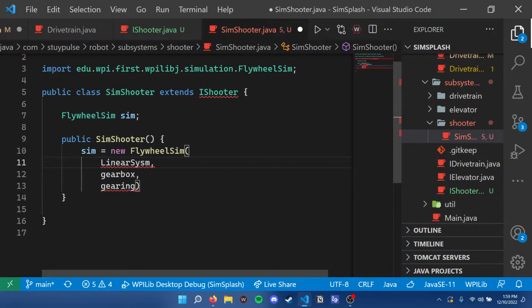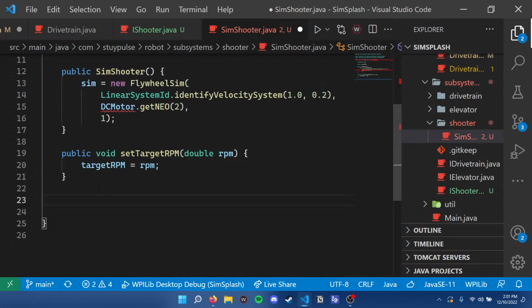Okay, and then next up, we also want to be able to get the RPM from the flywheel. The flywheel is very helpful. It already has these methods for us. So we can just say, oh, we have to write the method first. Get RPM. Sorry, that's a double.